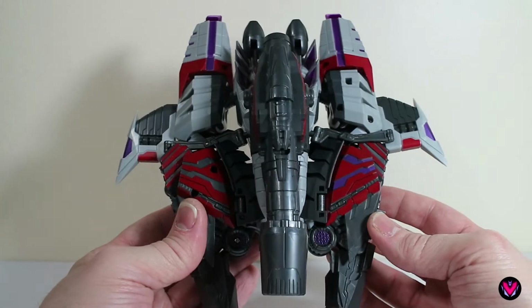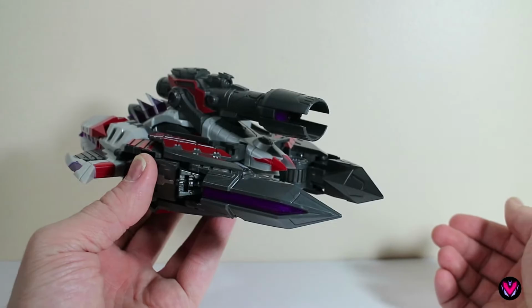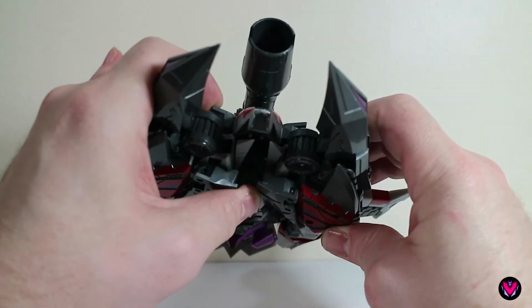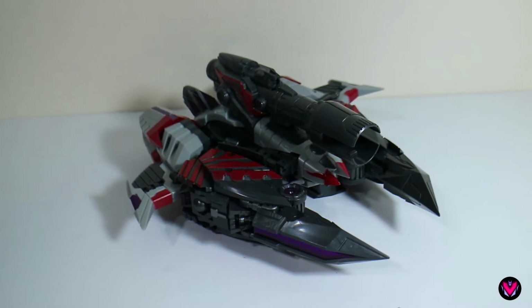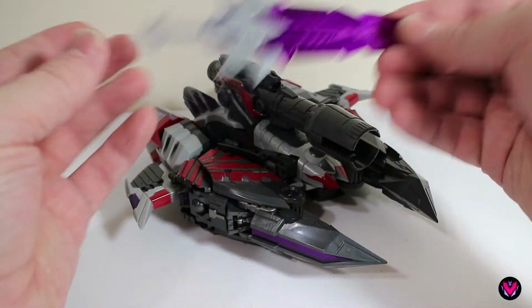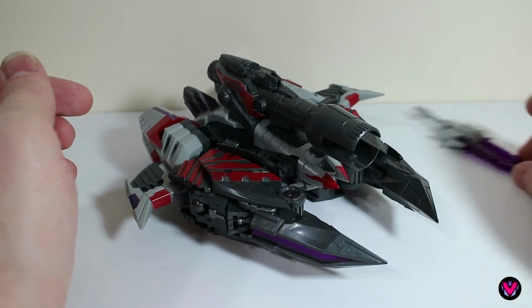All that said, I do like the shape of the alt mode. That's pretty cool. It doesn't have any landing gear, so you're just kind of setting it down on uneven things that don't really have a place to go. There's a chance I'll grow to like this thing, but at the moment, I do not have a lot of warm, fuzzy awesomeness in my belly. But I think I covered all the bases.